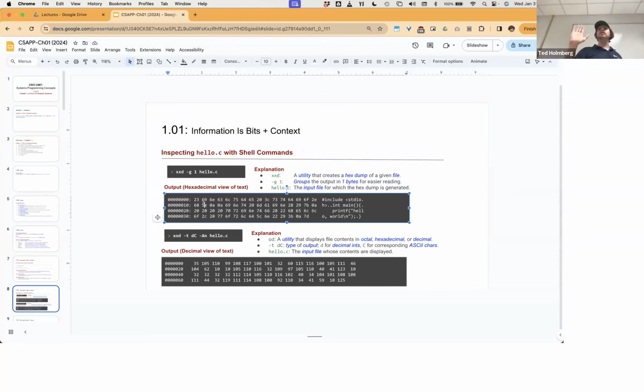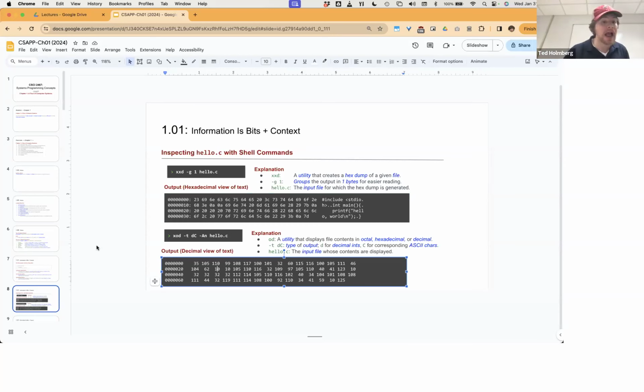So you will have to trust that this produces this output, but I will share these slides with you and you can test on your own system. You can make a hello world. You can run these command utilities and see this is going to be the exact type of output that I'm going to get. And in fact, I'm going to now match this up.